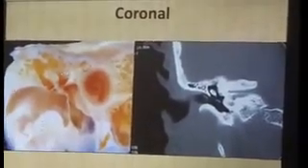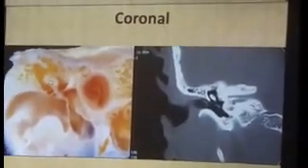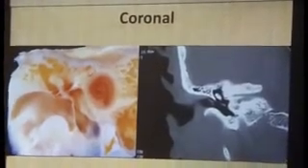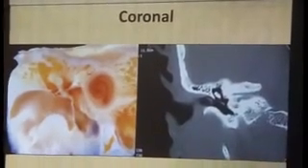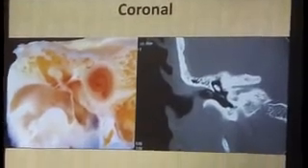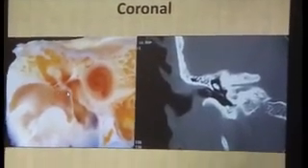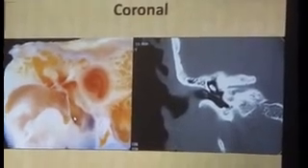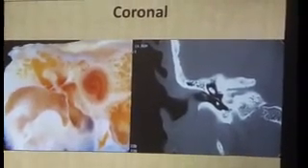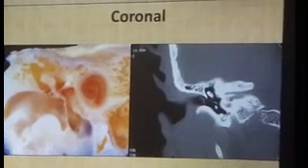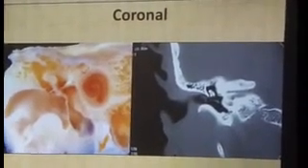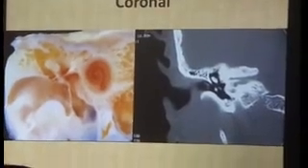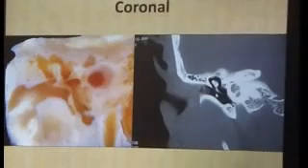So as you can see from the cross section, this is the body of the incus, because you can differentiate it from the head of the malleus the moment you see the next few sections. But this, friends, is the handle of the malleus with the lateral process of the malleus embedded into the tympanic membrane. So do not mistake this shadow here as the long process of the incus. So this is the body of the incus, but this is the handle of the malleus with probably the lateral process of the malleus embedded into the tympanic membrane.